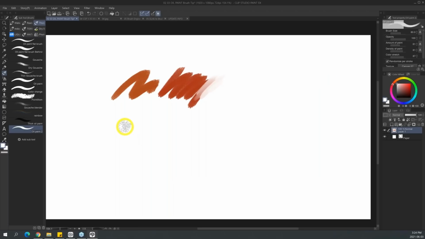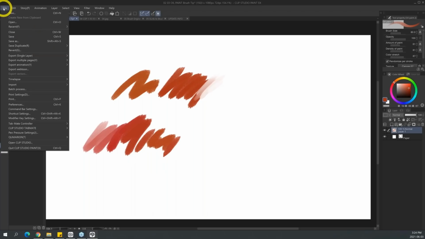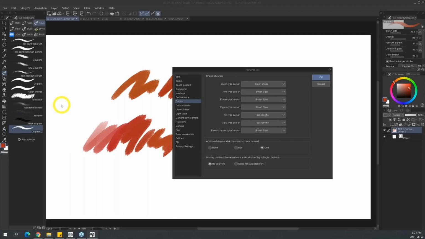So now you can see, I'll make it a little bit larger. This brush shape is going to represent your brush, so it can give a more accurate representation of where things are going to be. And this has been a thing that a lot of people have been waiting for, me, myself included, since I came from another software that looked like that. So it took me a little bit of time to get accustomed to using the circle. But I did get used to it eventually, but it's nice to have this kind of brush tip back.